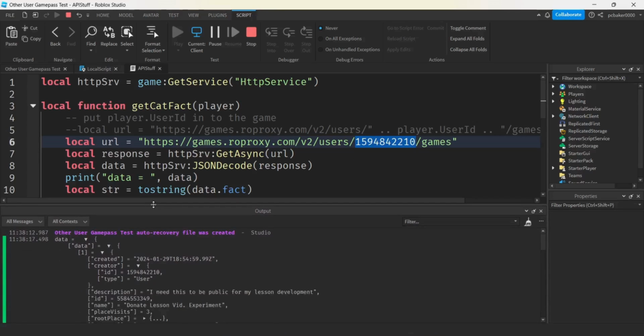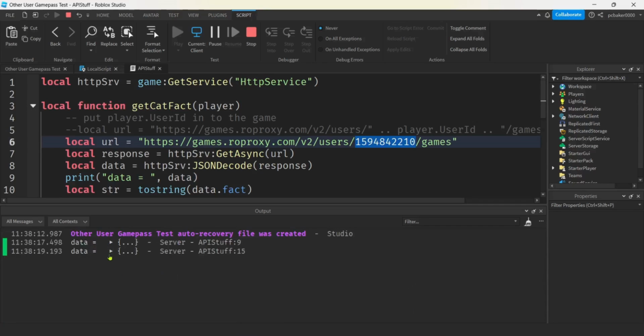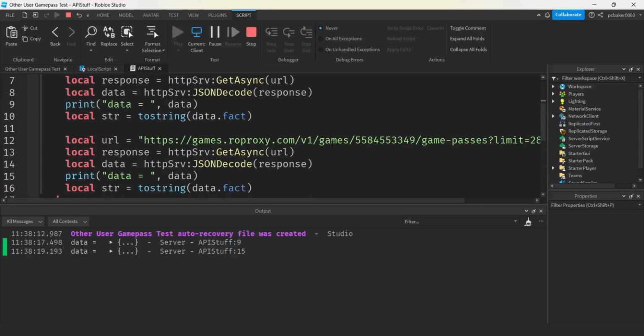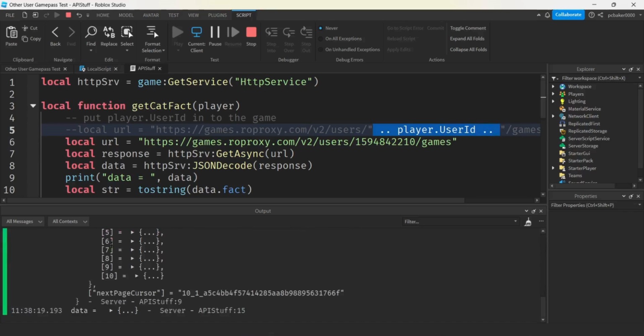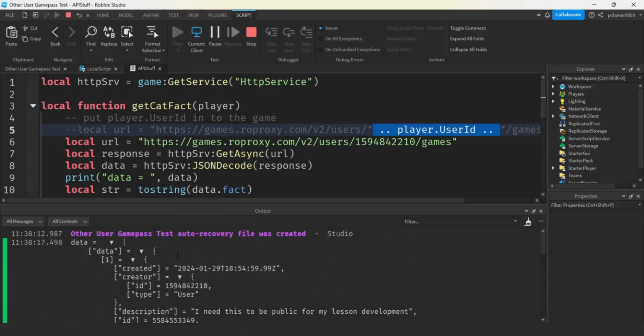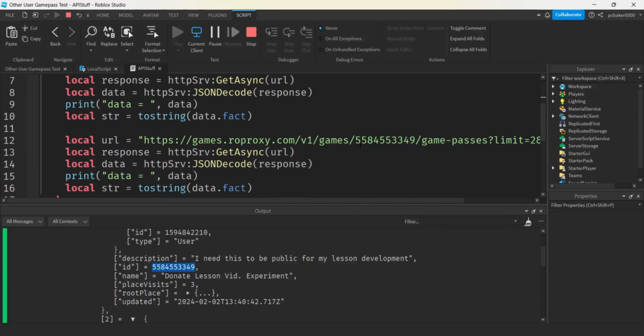Let me go ahead and open this up, make it bigger. So basically what I got back was two sets of data. This data was for using RoProxy for the games. It was a first call, but I changed Roblox to RoProxy. Down here, these are the game passes. So you can get the user ID. I just hard coded the user ID, but I'm gonna put in comments here how you could get it. User ID right there. Then with that user ID, when you set up the stand, you're gonna get the different places, right? And then I need this to be public for my development. Right, and then I got my ID for the game. Right, and then you'd switch that out here.